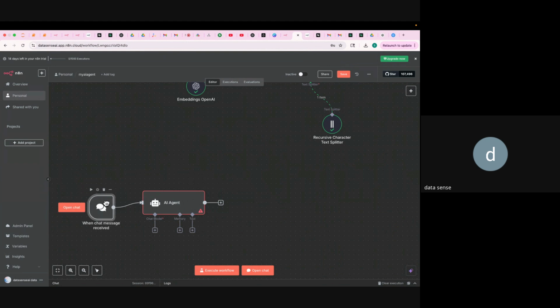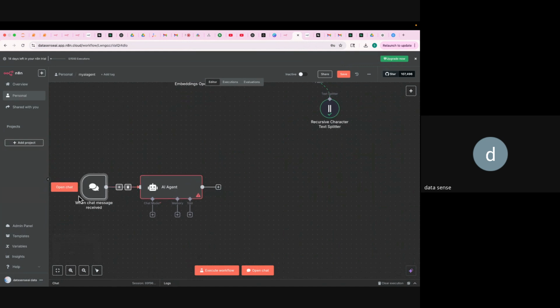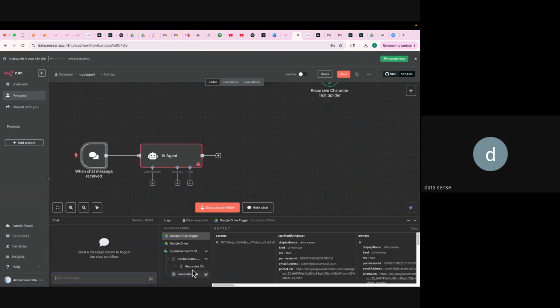Yeah, now they're connected. So basically, when will this particular flow trigger? Whenever a message is received. So for example, I open this chat, I ask this question, hi. Right now, will it answer me anything? Tell me.